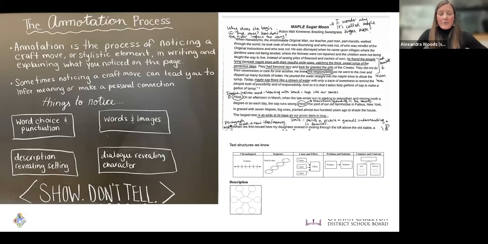So here are some of the ways that teachers are supporting students to meet the expectations of reading for meaning and understanding form and style. So these again are pictures from teachers who are teaching this semester in grade 9. So this first one is a picture I took last week of a teacher who's teaching the annotation process, which is the process of noticing what a writer is doing, thinking about the stylistic element, and then writing and responding next to the text to show thinking and learning. So this is one way that teachers are helping students to understand meaning and really activate that critical thought when they're exposed to different forms of text.